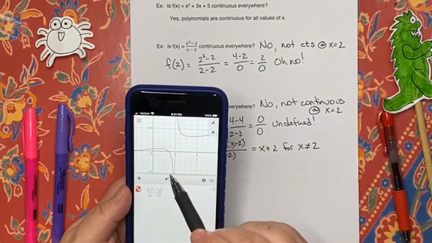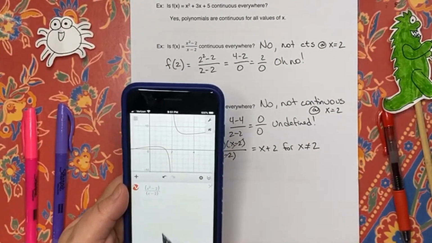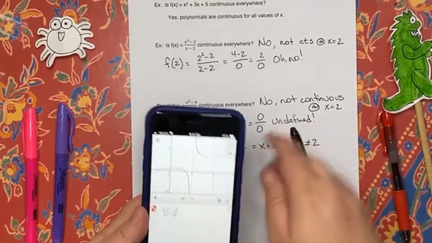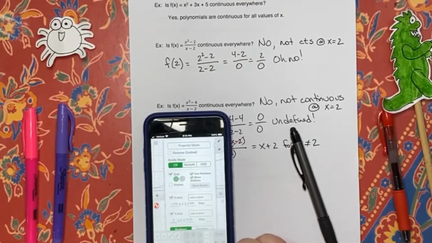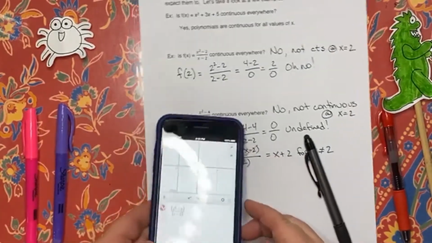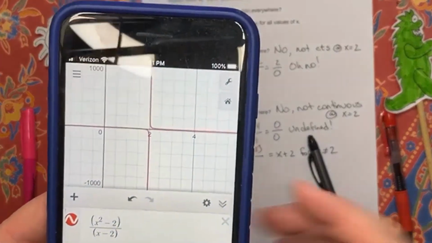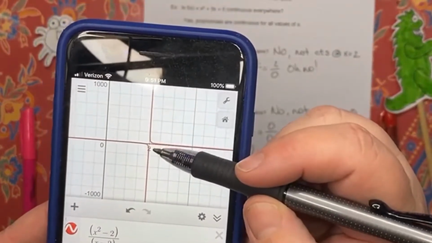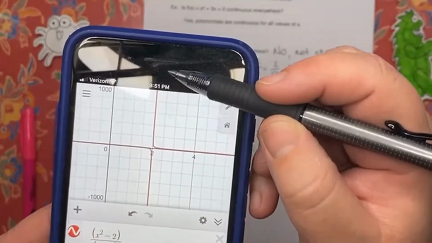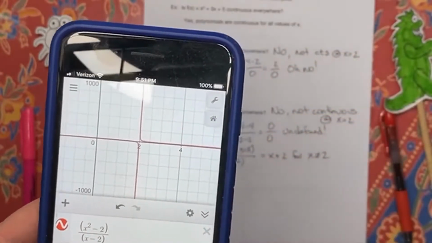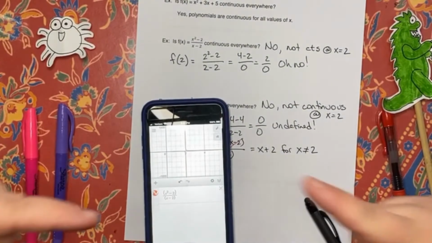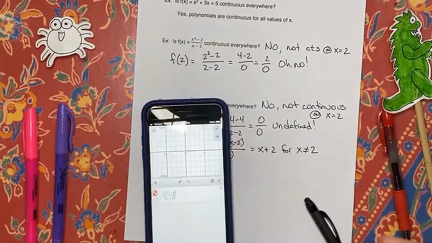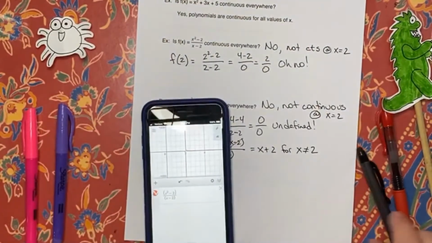And the left-handed limit is going to come down here and be negative infinity. Let me see if I can play with this a little bit. Let's go to negative 1,000 to 1,000. I don't know if this is even going to be viewable. Can you see that? Right there at x equals 2, the right-hand side goes way up and the left-hand side goes way down. So do the two limits agree? And the answer is no, they go like this, like that. They do not meet in the middle. They go like that. Okay.